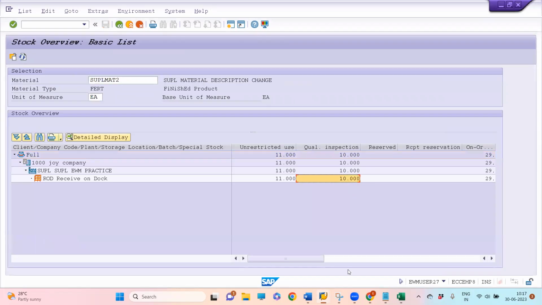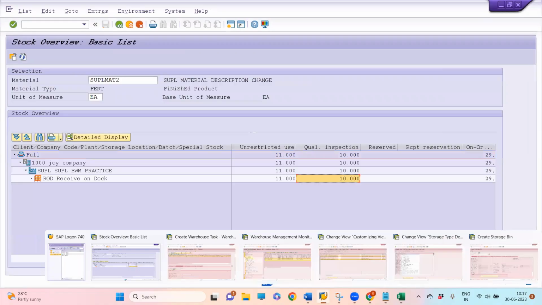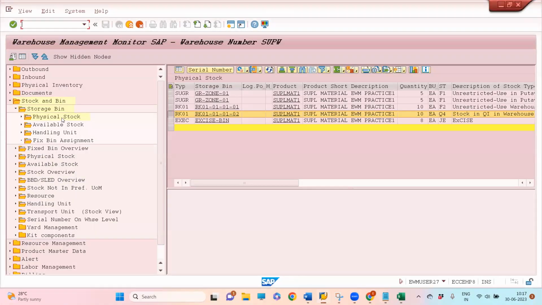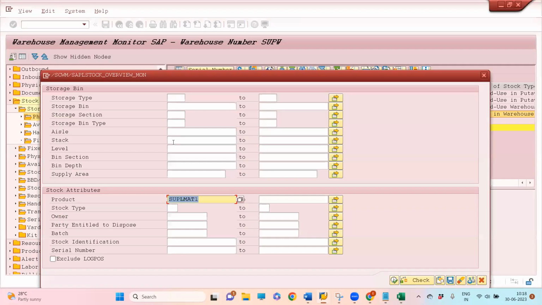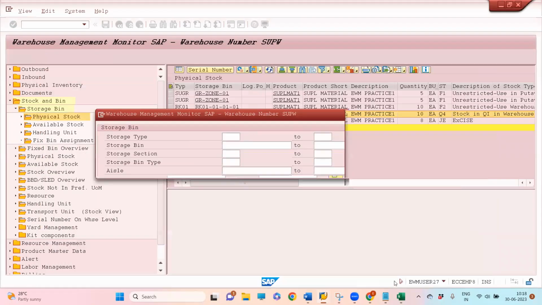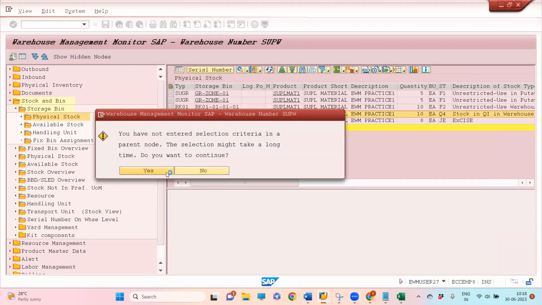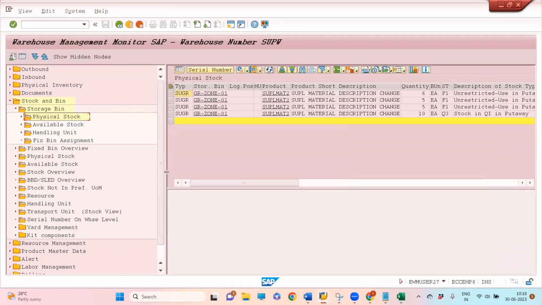Now let me also show you the stock. In the ZR zone you can see Q3. Now I'm going to place this material into the general storage type.